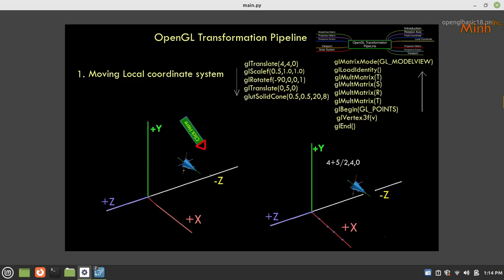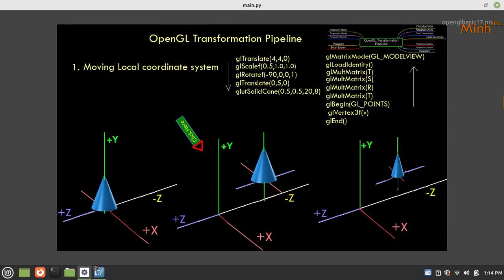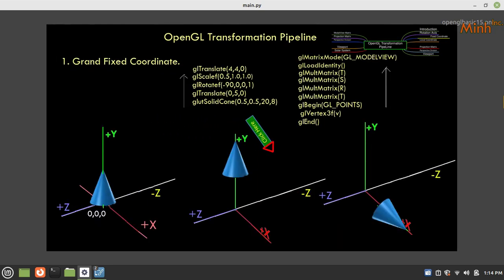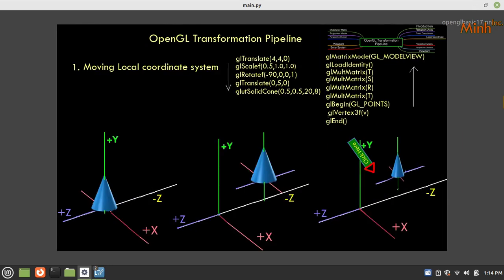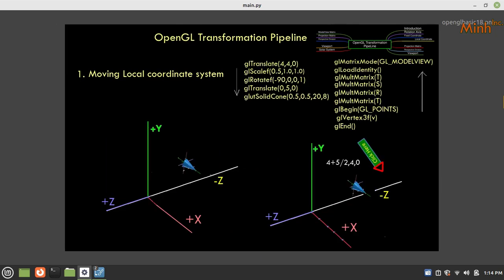So this is the scenario of rotation. What is good about the rotation? If I see the grand coordinate, and if I rotate along z-axis from here, it came here because it is rotating along the fixed z-axis. But here, if I rotate this guy, it would rotate there only, because it has local coordinate system. This coordinate system has no meaning. Okay, someone can actually erase this. So it rotated across.